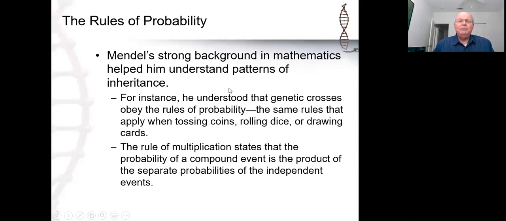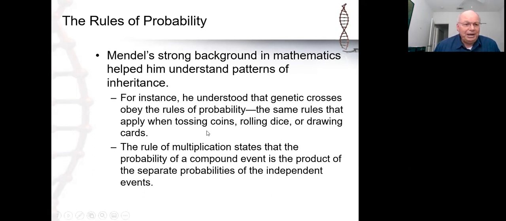The other thing that we don't dig very deeply into in this class, but which you ought to be aware of, is that the reason why Mendel was able to figure things out and interpret his data was because he understood probability. In fact, inheritance is really all about probability. They're just probability problems. And it's no different than the probability of tossing a head or a tail on a coin.